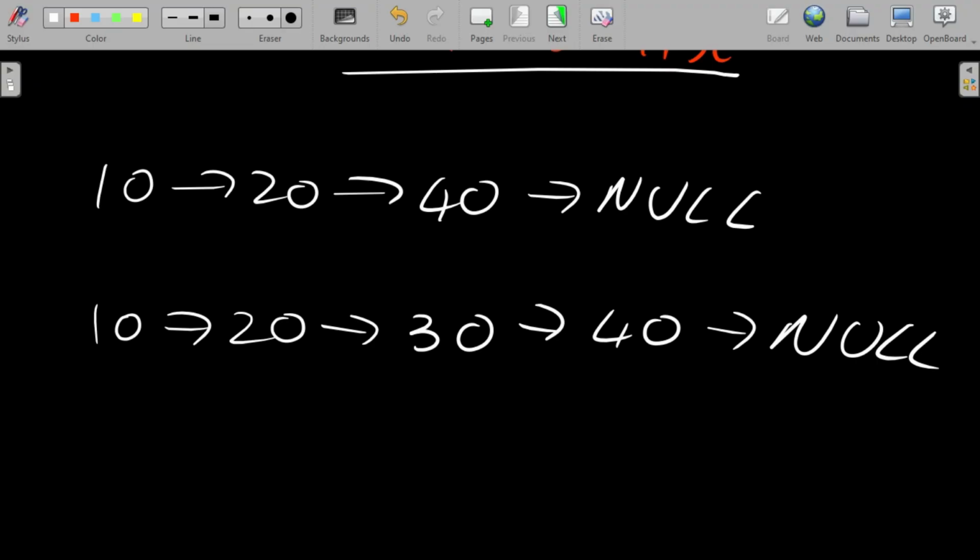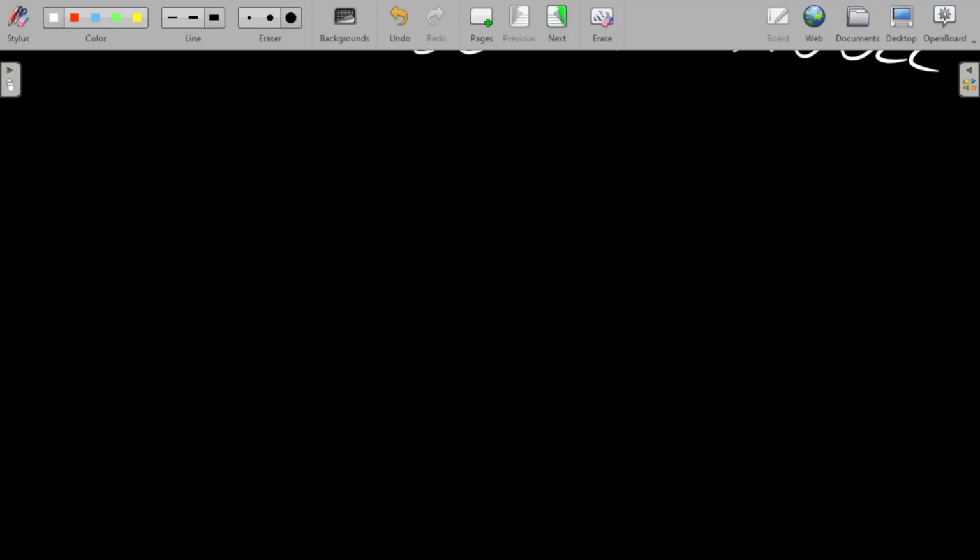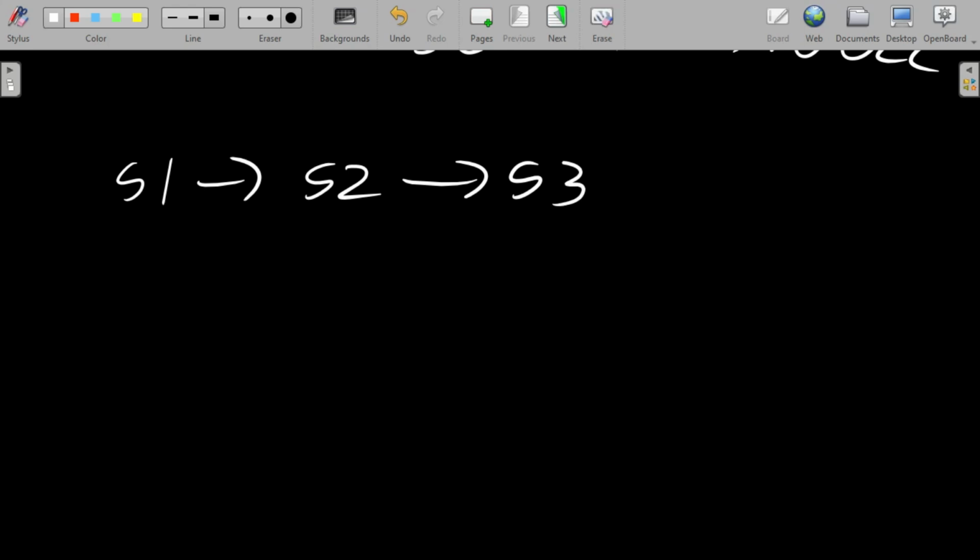Let us learn. Think about a line of students. Suppose we have a line of students: student 1, student 2, and student 3. So these are three students. Now a new student wants to stand between student 2 and student 3. The new student cannot simply jump in, right?